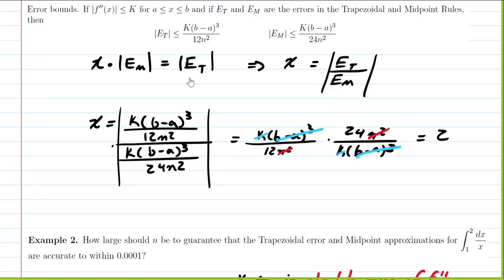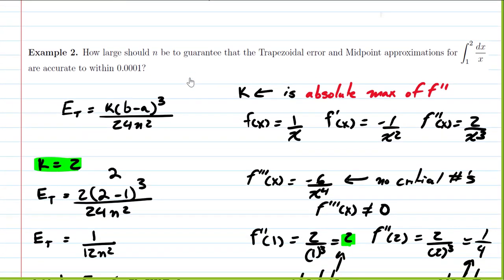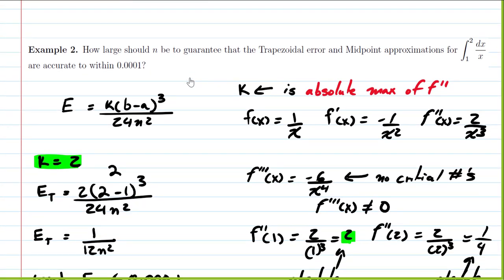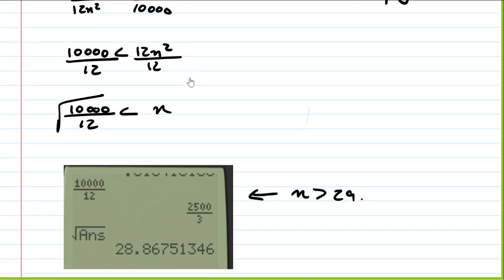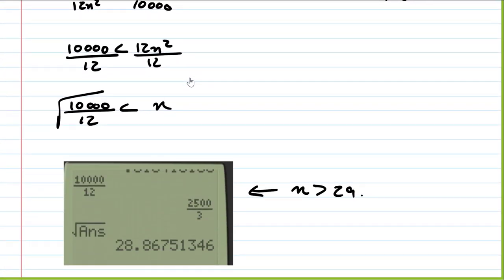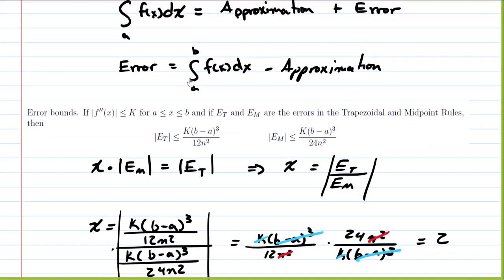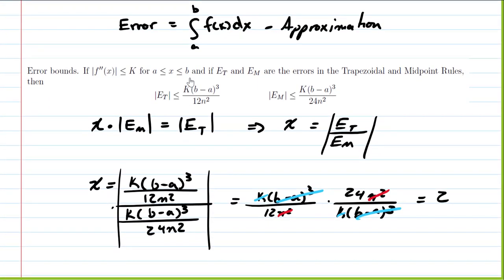All right, so first things first, I had a typo below. The error for the trapezoid rule has the 12 in the denominator. The error for the midpoint rule has the 24. So I wrote E sub t here, but this was E sub m. So I actually did E sub m. Hopefully you guys did E sub t. But I just want to be very clear that these all should have been E sub m's. So that gives us the right number, but I grabbed the wrong rule. I wrote down E sub m and not E sub t, right?